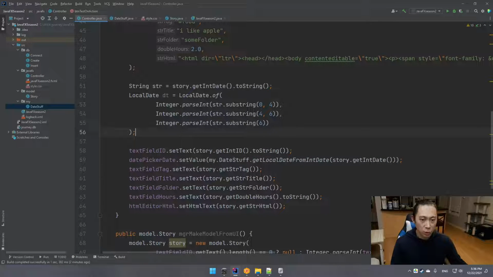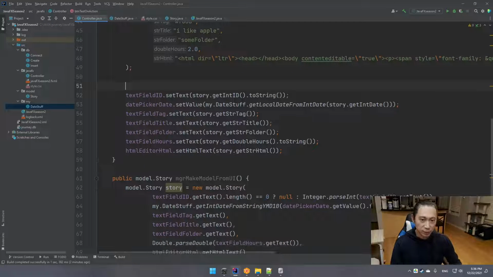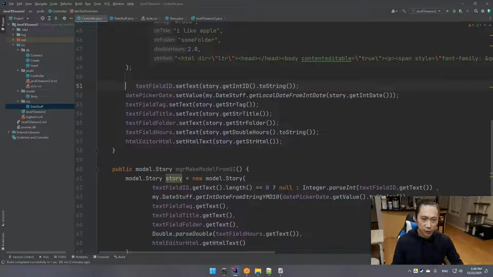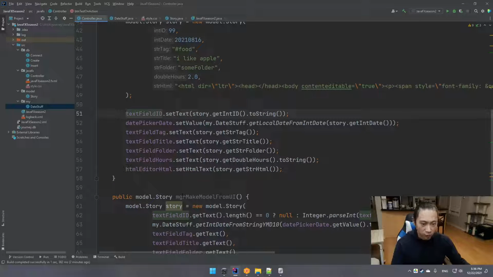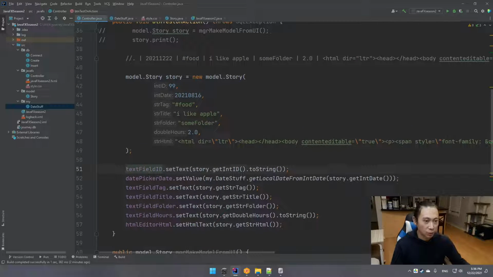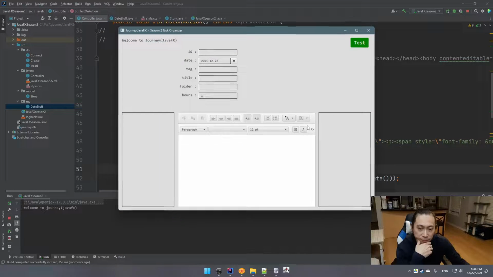Perfect. So we don't need all of this. Let's test it again, make sure it's working, and then we're gonna wrap it into a kind of manager thing for us. So in the future, we can just call this method to do all of this for us. Okay, run it again. Test. Perfect, it's working.